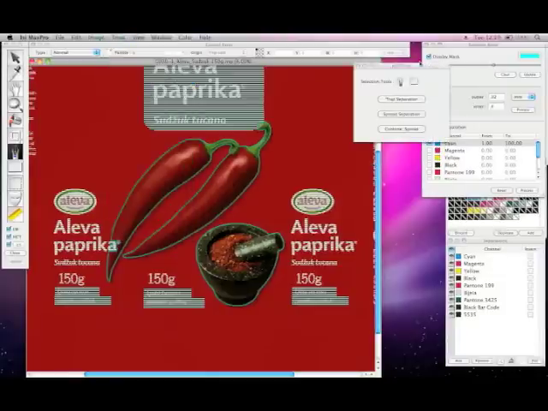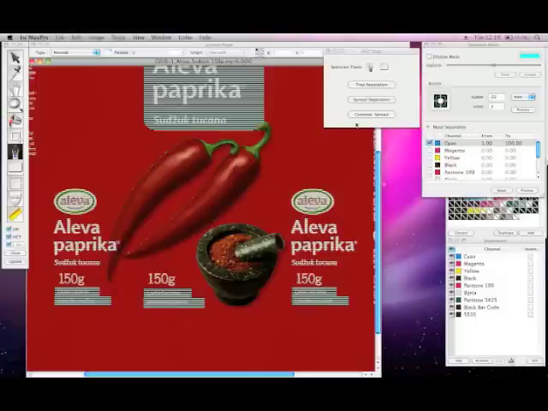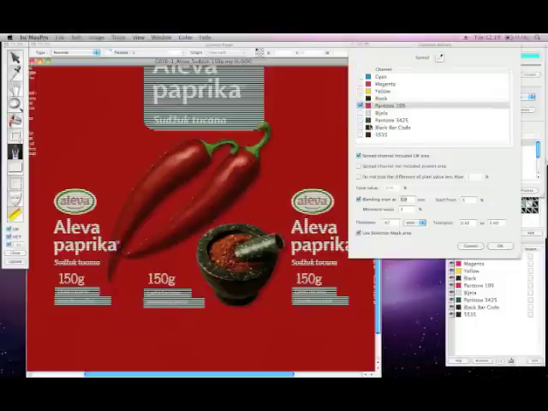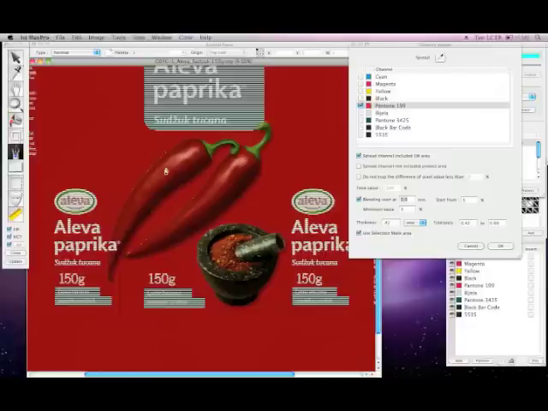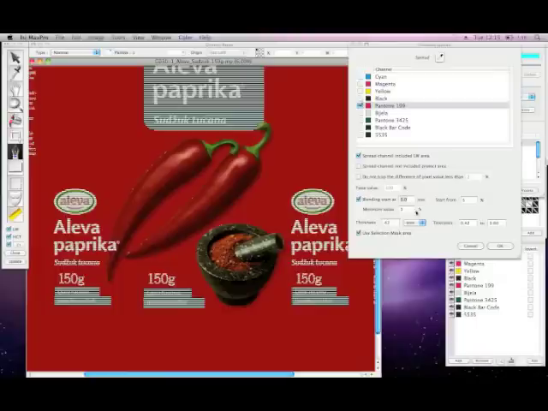What we're going to do now is come into our Contone spread function and select our background red colour, because in this instance the customer wanted the red to be the colour to trap in. He didn't want the 4 colour images to get bigger. So what we're going to do is select the red, we're going to give it a value of 0.42, we're going to ask it to use the selection mask area, but we're also going to ask it to blend down to 3%.